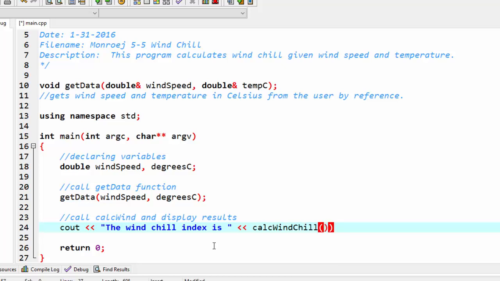So it will return the value back to the cout statement. The only place these variable names need to be consistent is, of course, within the scope of the function itself, wind speed. And we're passing these by reference, so this function is going to actually manipulate the data in that storage location.